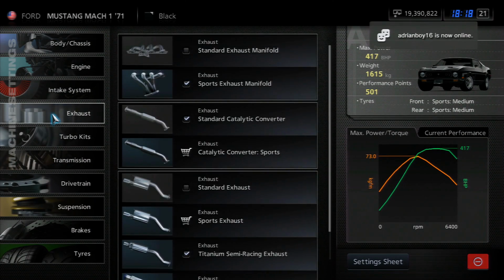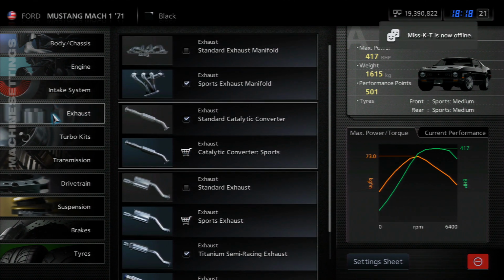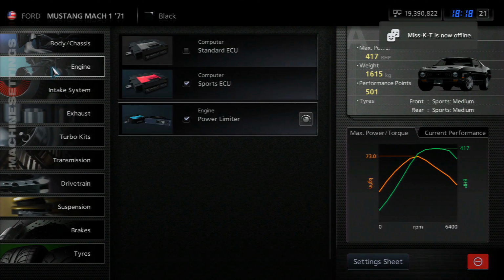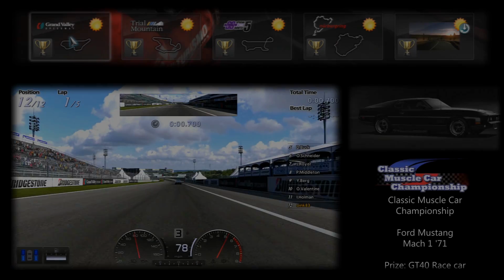Then buff up the performance points to 500, and because I hadn't driven this car much, it slowly broke itself in as the races went on, so I had to turn the power down on the power limiter. So just keep that down to 500 performance points.